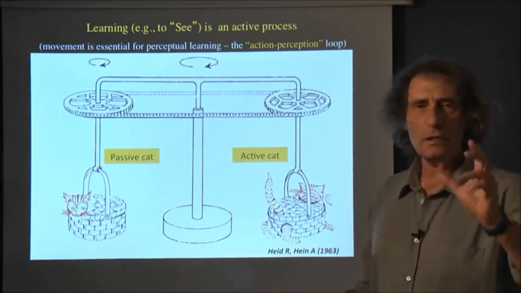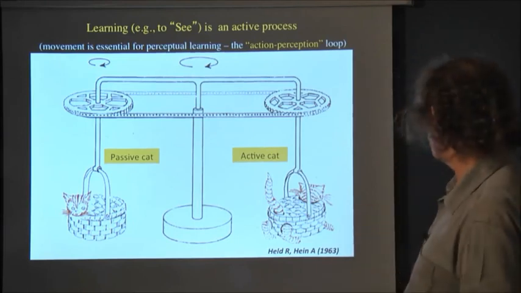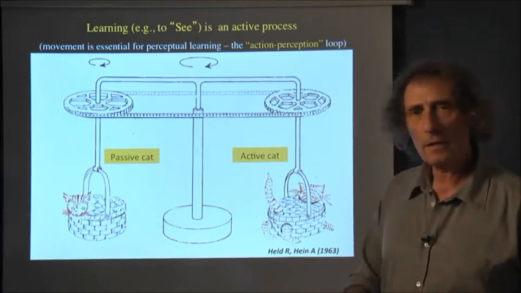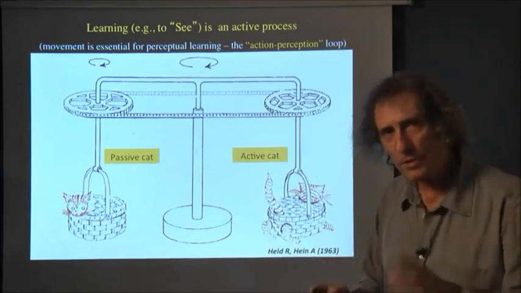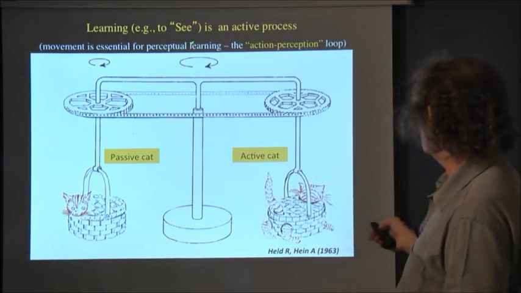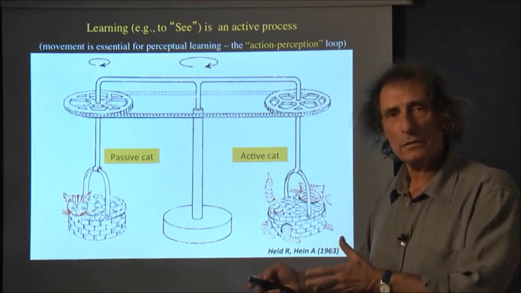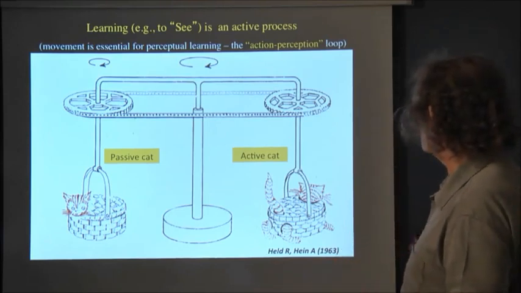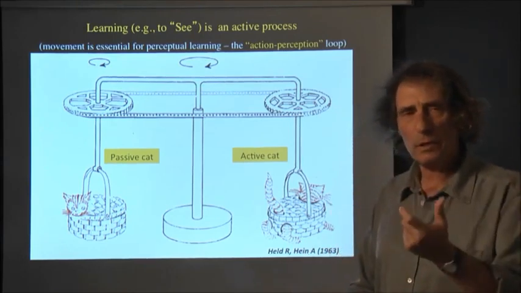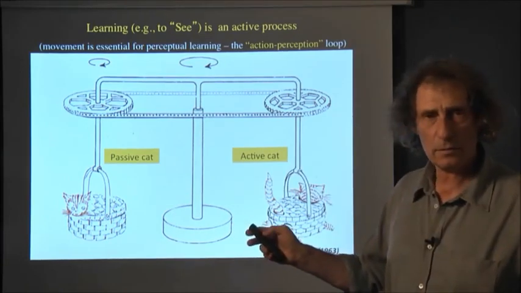I want also to show you something that influenced myself a lot, very much so, when I was a student. Because when I was a student, suddenly I learned something very new. I hope you learned something very new just now because of this very, very simple experiment by Held and Hein from '63. A very classical, very influential, very simple, but very dramatic experiment. So here is the experiment showing, basically, that to learn to see, you have to act. This is what's called action perception. You have to act, and then you are capable to see, to interpret perception correctly.